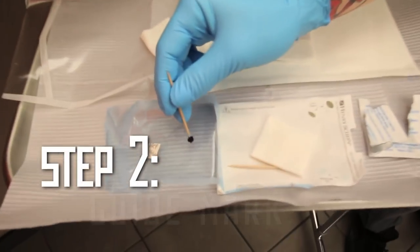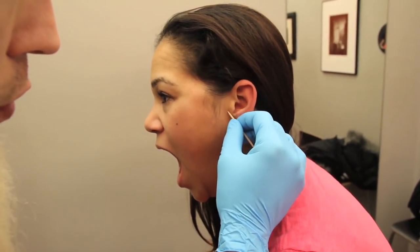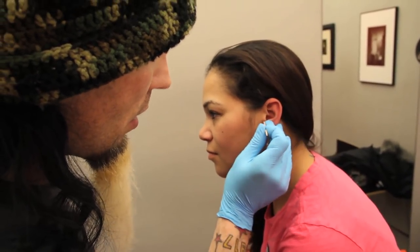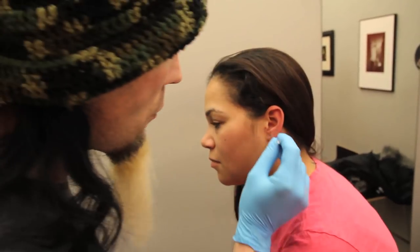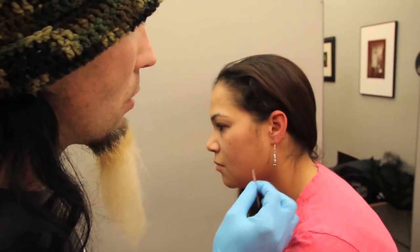Next step is a single drop of Gentian Violet for marking. You might look at that and say it's a small tragus — and it is kind of smallish. I want you to open your mouth as far as you can... now close... now open again. You see how much actual room we have here. We're not going to go this far up, we want to stay towards the middle. I like to keep the placement towards the middle of it, so I'm looking right about there. Notice when I press in, it doesn't roll off the side — it just dents in there. If it's rolling, that's too shallow. Too deep and you wind up in the ear canal, and that's not a good thing either. It's always a series of compromises, but this is not a bad ear to work on.